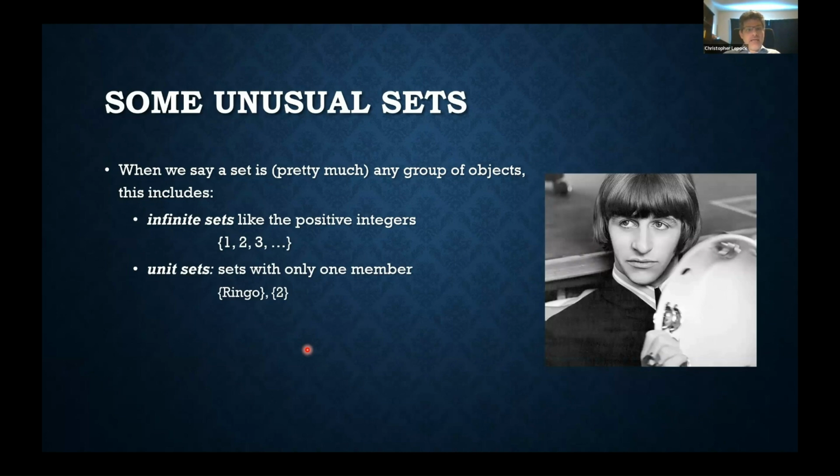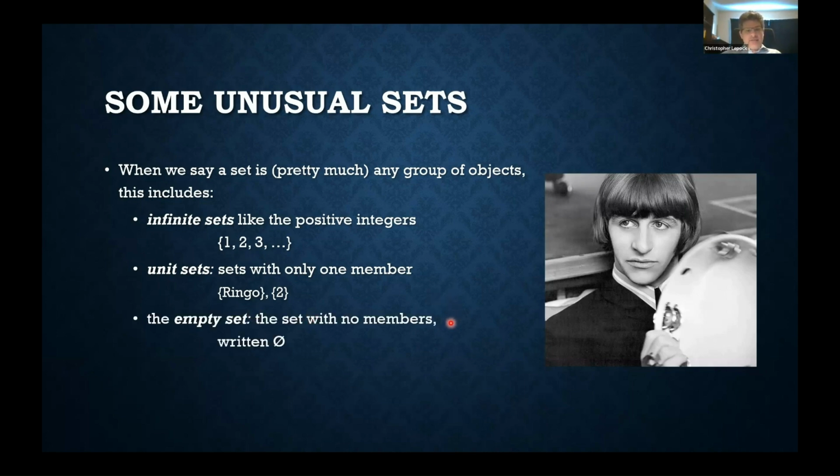Another one is you can have unit sets, right? This is a set that contains only one member. Although it's a little weird to say that something is a group that only has one member in it, you can actually have a set that only has one member. So, for example, this is the unit set containing only Ringo Starr, and nothing else. That's the unit set containing two. A unit set and the object that it contains are not the same thing, because Ringo Starr is a drummer from England, and the set containing only Ringo Starr is a set, and sets and drummers are not the same thing, so those are not actually identical objects.